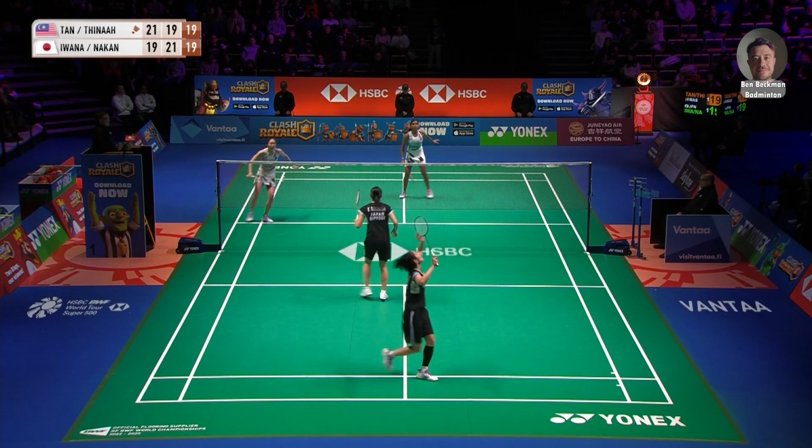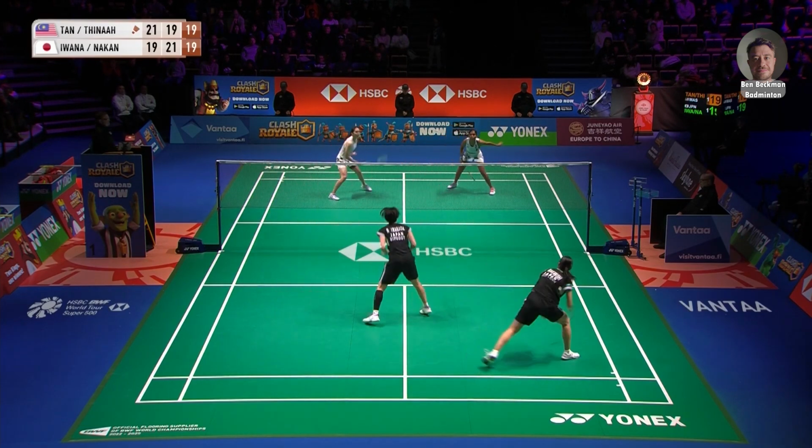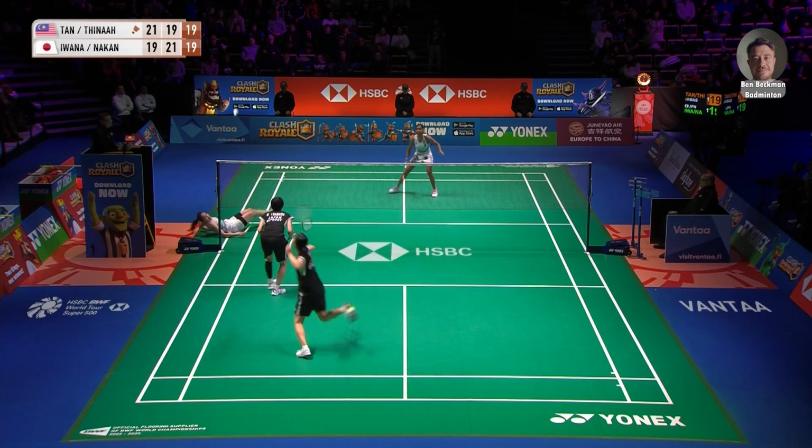All 4 players played brilliantly. The intensity never really wavered, and the way in which all 4 players approached the game made for a very entertaining match. For me, it was the match of the tournament by quite some distance, and one of the best matches, not just women's doubles matches, but matches I've seen in a long time. But obviously, I've got to talk about the finalists. I must say congratulations to the Chinese Liu Shengshu and Tan Ning. They're also on a good run.